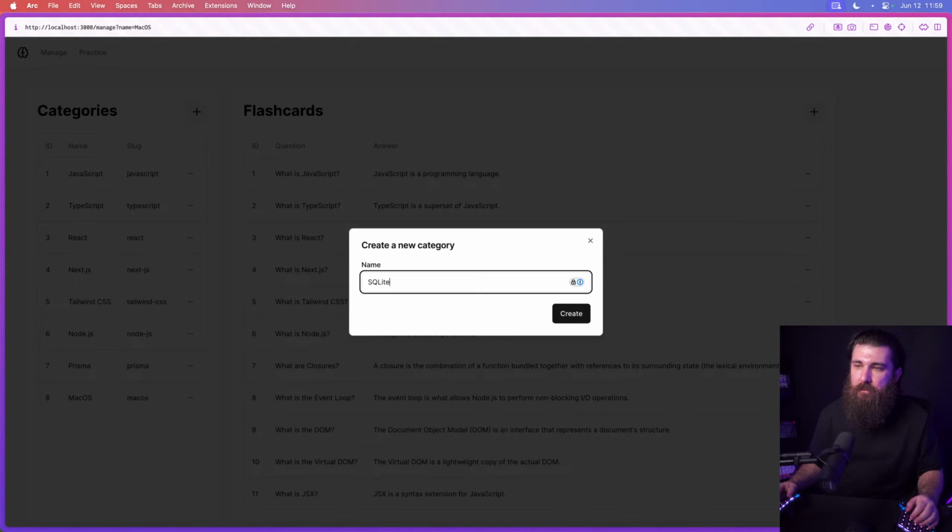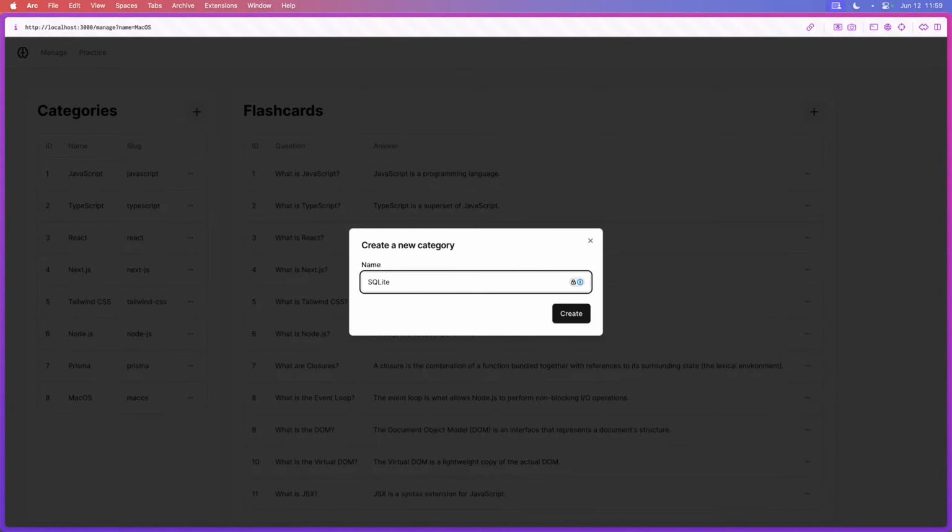SQLite. Okay? When I hit create, here's what I expect to happen. The dialog should close. We should see a sonar, a toast somewhere, probably bottom right, if I'm not wrong. We should see the sonar, but we should not see the category here because we're not revalidating the layouts.